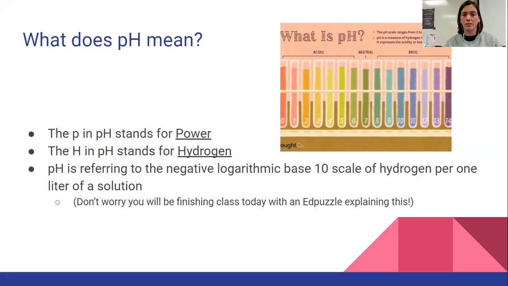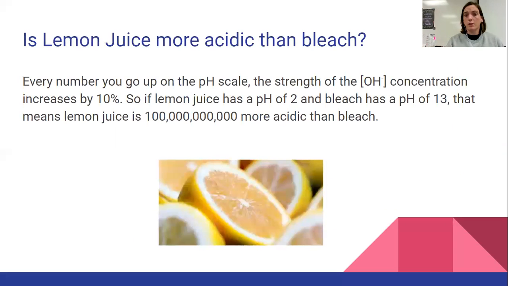So if you have something with a pH of 6, that means 1 out of every million of the molecules is a hydrogen ion or a hydronium ion. Okay, so pH of 1 was 1 out of every 10. pH of 6 is 1 out of every million. That's what it's talking about by the logarithmic scale. And again, the video at the end of class is going to go into that in more detail. But that's what pH is talking about, is how often will you find hydrogen? And the number is telling you how many zeros are at the end. Okay. So that's what this is saying.